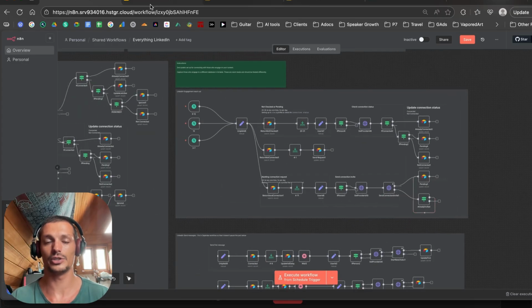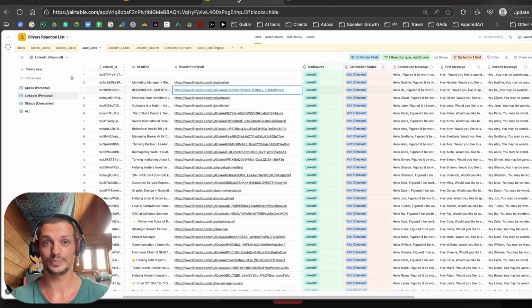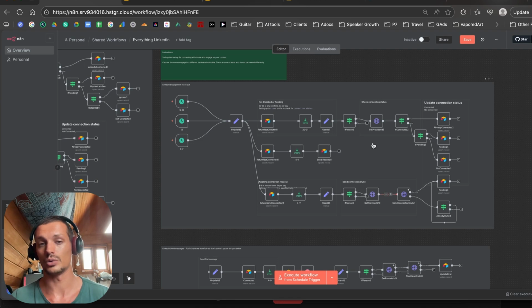One for the outreach, which is from the leads you're pulling in the search, and then I've got it also set up for the engagement. So anyone, as I said, who's engaging on your profiles, you want to set up one of these so that it automatically connects with those people. And again, you could send a connection request. If you're pulling through the post information into the reaction list, you could then create an automatic message, which is then highly relevant towards them based upon the post they engage with. And be like, hey, thank you for engaging on X, Y, and Z post that I did. Really liked it. Here's looking forward to connecting. However you want to build that.